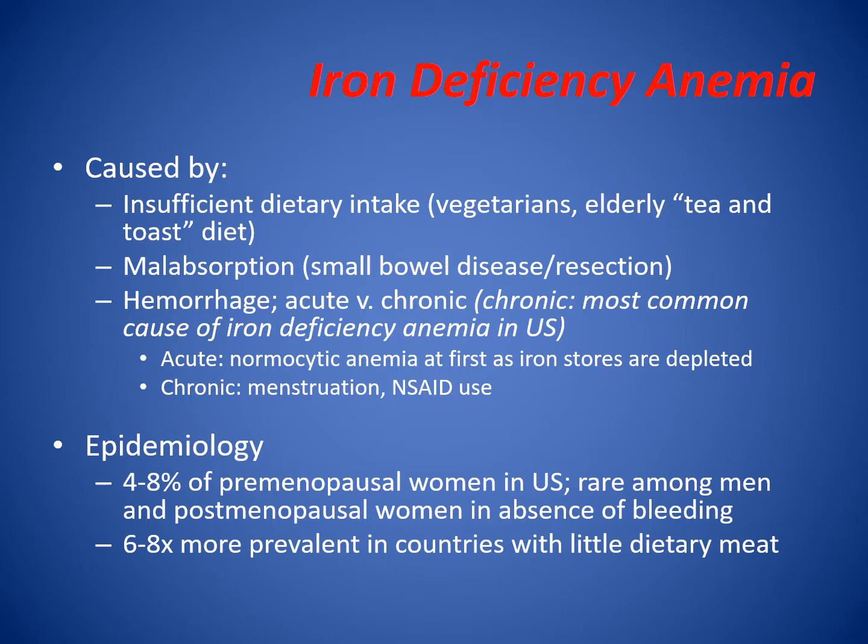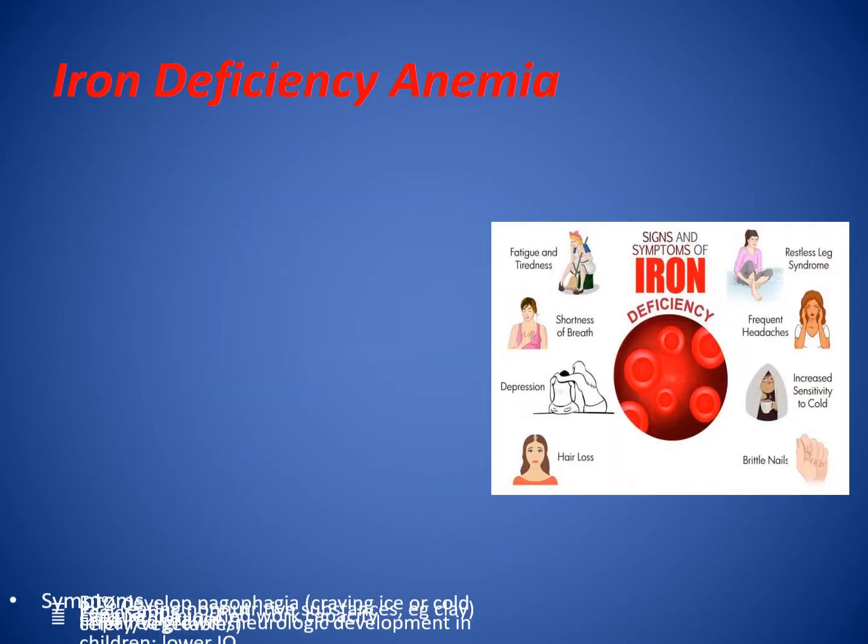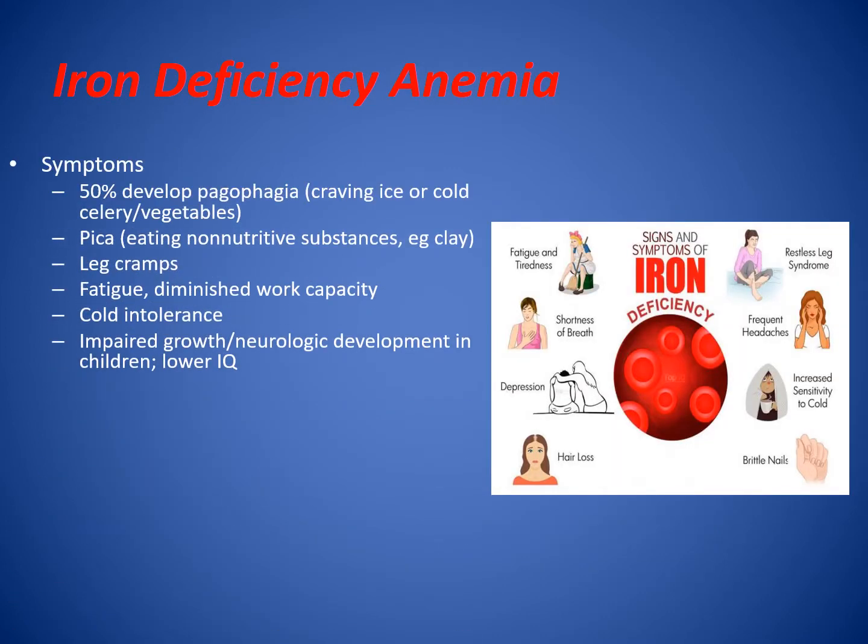So the symptoms. A lot of times people are going to come in complaining of fatigue. That's the number one symptom people come in complaining of. The other symptom they could come in with is that they have leg cramps. In a child, we could have a mother coming in saying, my child isn't growing as tall as they should be. They're under what they should be.